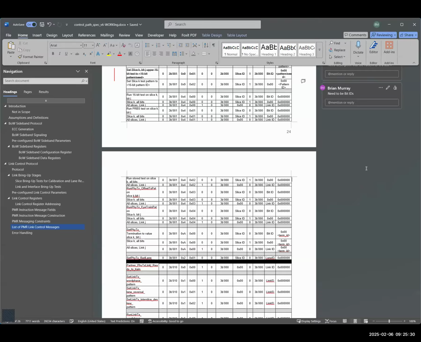I guess, you know what, I think that's probably still fine because the pattern ID can be overloaded depending on the command. And we can talk about that in the text.